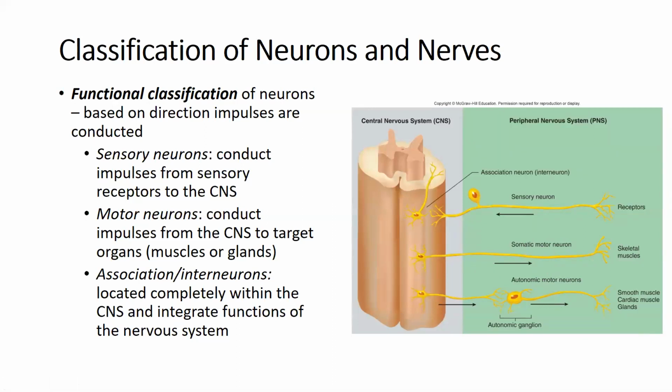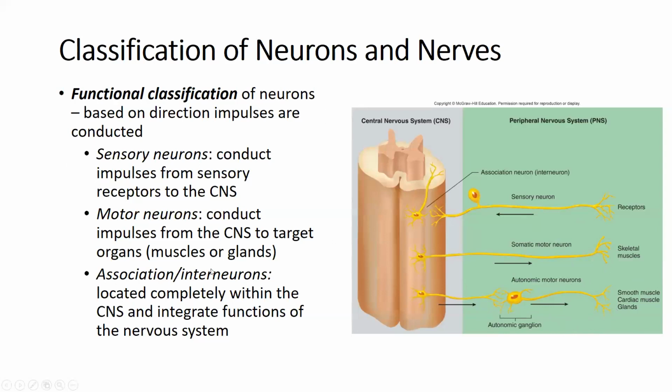Autonomic motor neurons are going to bring messages that are not voluntary, right? So things like heart rate, respiratory rate, digestion, the way we break down food, glandular tissue. These are autonomic functions. These are not controlled by us voluntarily, and these signals get to their effector tissue on autonomic motor neurons.